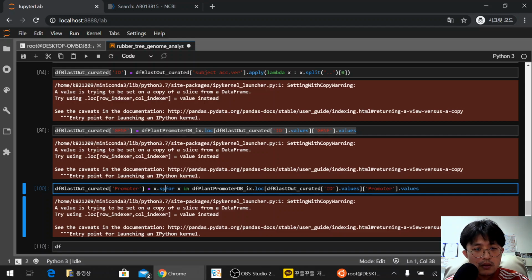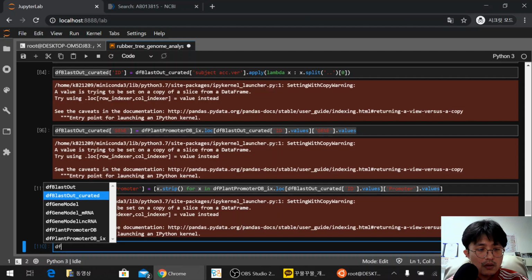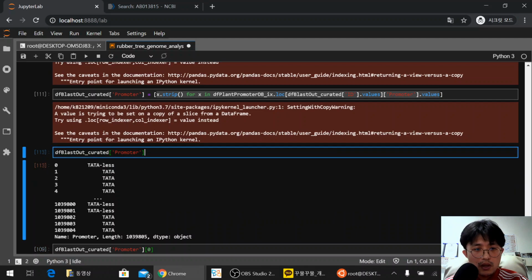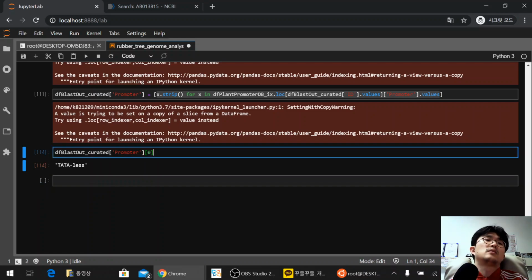So strip. And TATA-less and promoter, right? And the first one. So there's no blank at all. Good.